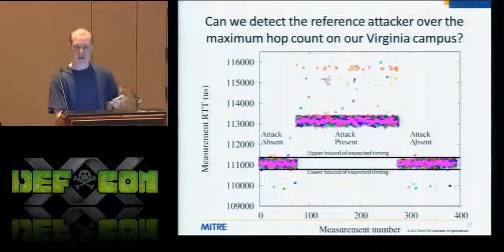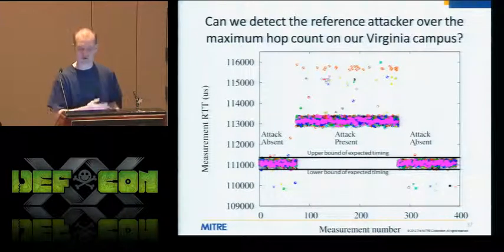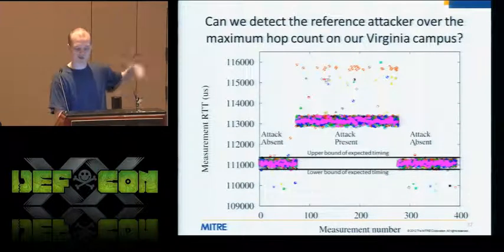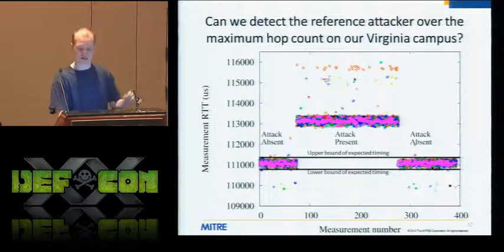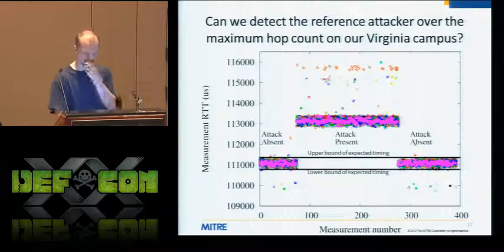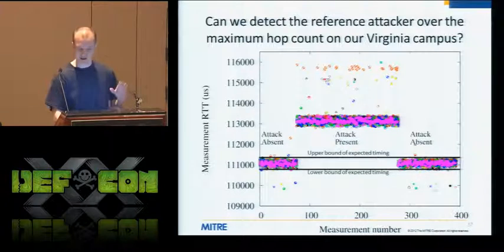When the attacker is there, so we had the ability to turn on our reference attacker, just toggle it on with a request, clearly the time is much different. It's clearly outside of this baseline time. We can set some fairly narrow gauge on what's acceptable for the round trip time. This is the first sort of validation that, although it's not a large magnitude of increase, that's the important part, it's not a large absolute time, it is still a decent percentage.